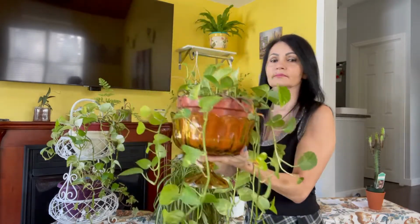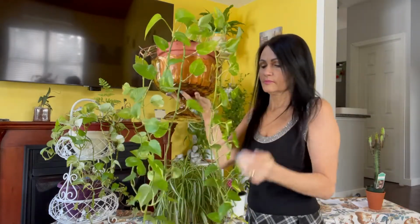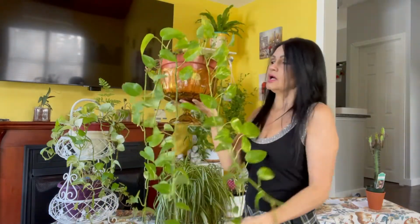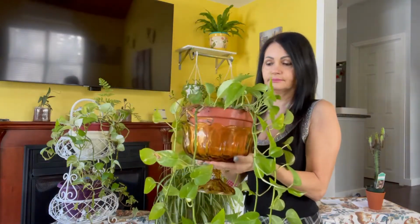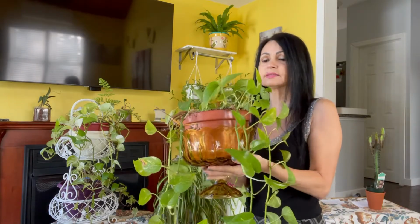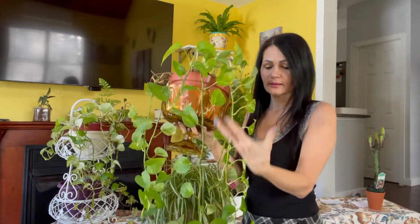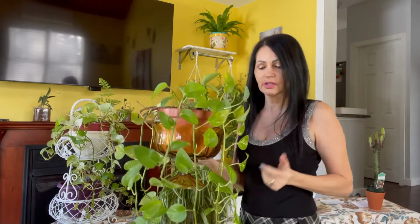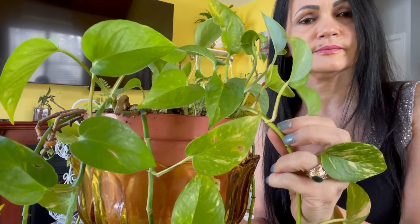See this? I've had this a couple of years also. So pothos grow like a vine like this, and they just keep growing and getting longer and longer. But occasionally I do snip mine from the bottom, only because the longer it gets, it loses strength from up here. That's why you see a lot of these plants keep growing and then they're a little bare on the top. So if you want it to look a little fuller, snip it, and then it'll start to grow more leaves in between those nodes there.